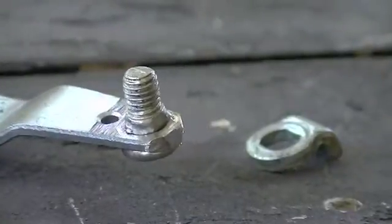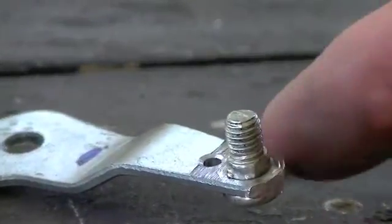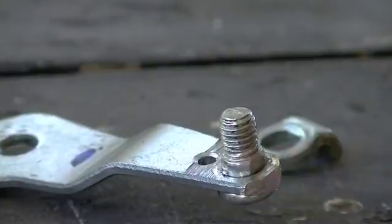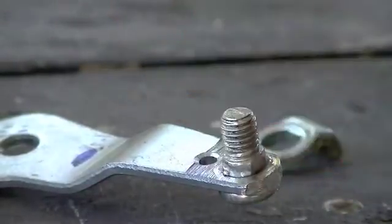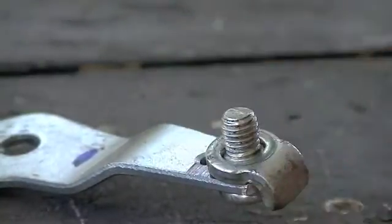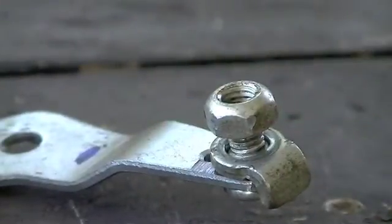Here you can see I got the little bolt into the governor arm. Like I said, it's got these little flat areas. I got it pretty close and then just pressed it in — I actually put it in the bench vise, took a little socket, and just kind of pressed it into place. So now it's ready to rock and roll. Just fit that over there like that, put the nut on, and it's ready to go. We'll put all this stuff back on the engine.